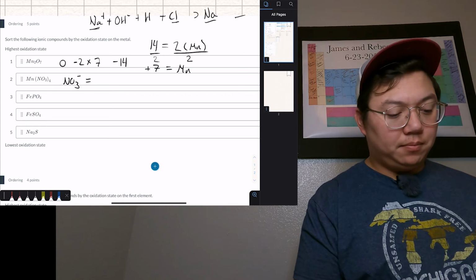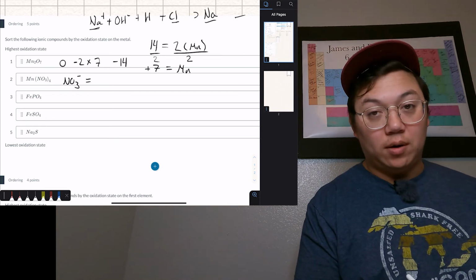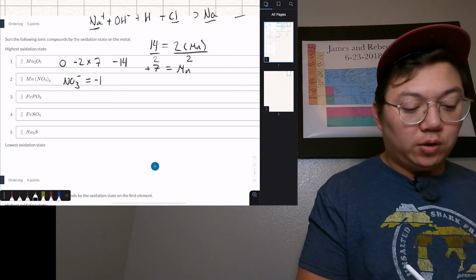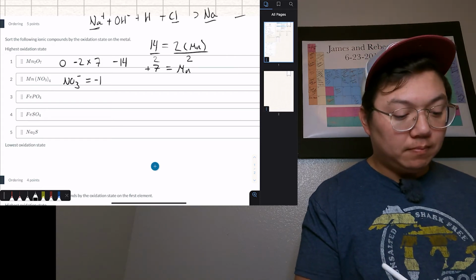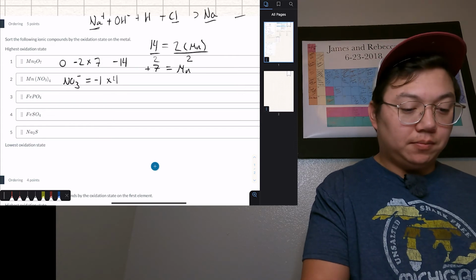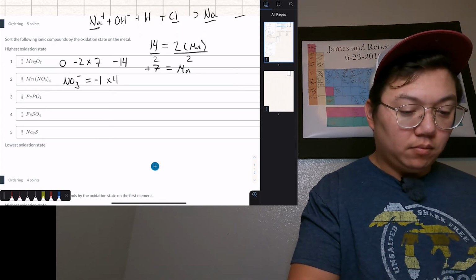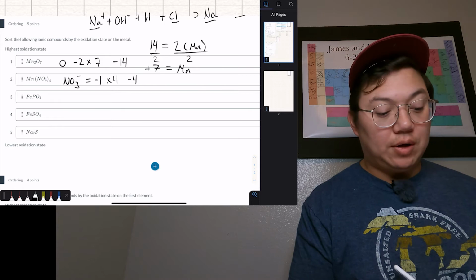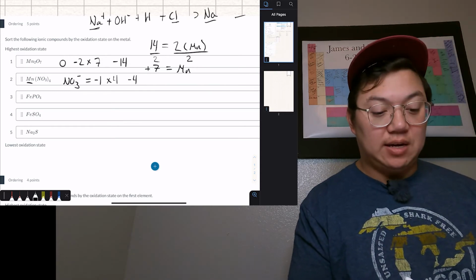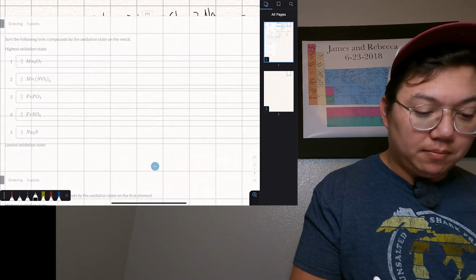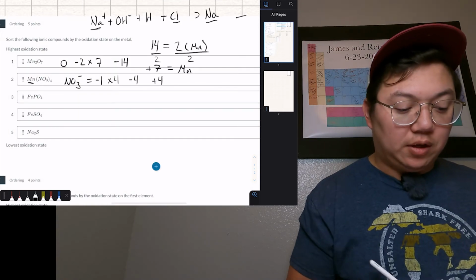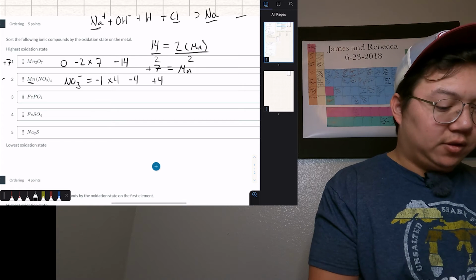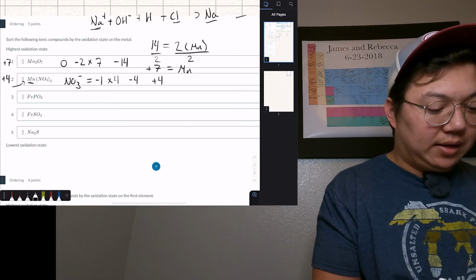Okay, so we have nitrate now, which has an overall oxidation state of -1. Like I said, it's usually the same as the charge, almost always. So here we have -1 charge, or -1 oxidation state, times 4 nitrates. I'm just getting that from here. So that equals an overall charge of -4. So now the charge on our manganese is just going to have the opposite sign of that. So it's going to be +4. So I guess I should write over here, this is +7, this is +4. All right, charge on a single manganese.